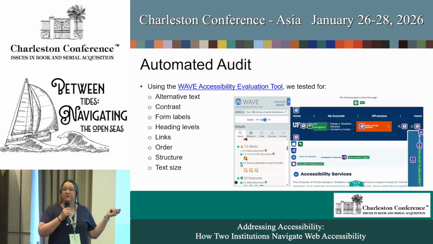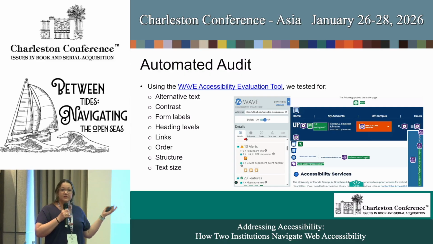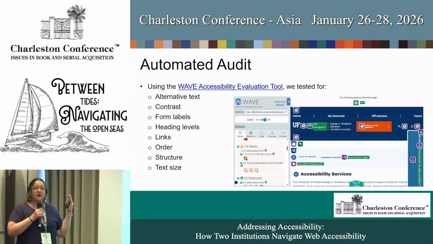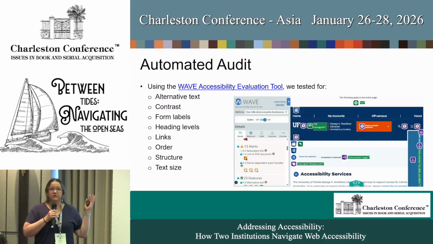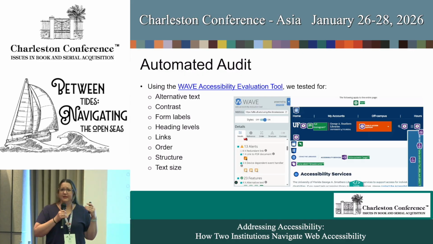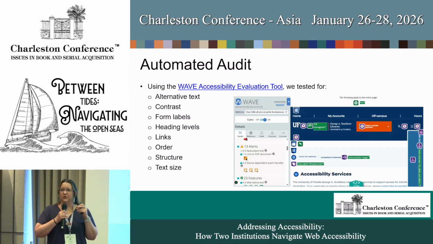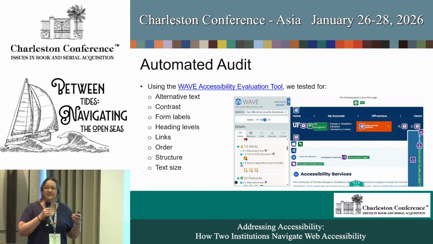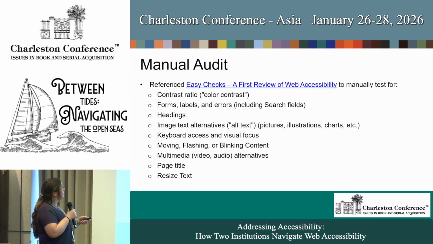So what we found at the end of this was that we had quite a few things to change. We were missing some headings, we were missing quite a few form labels, we were missing some alternative text on hidden things like our icons for Facebook and Instagram. And so the automated audit from WAVE was really helpful as the initial first step to conquer a lot of these issues that we were having.